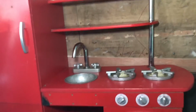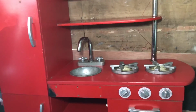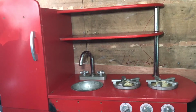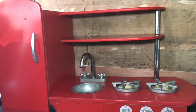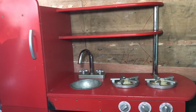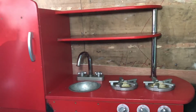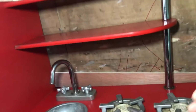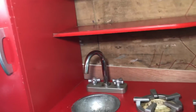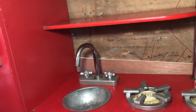Well, I was looking at kitchens, and unless you've got something like a double-decker bus or an old library that you're going to convert into a camper, you don't have a lot of space. And if you look at the standard kitchens in DIY stores, then you're going to be 600 millimeters deep for a start, for a base unit. And if you use wall units, you've got to find some way of jacking them up.